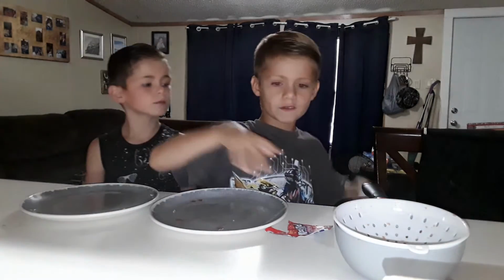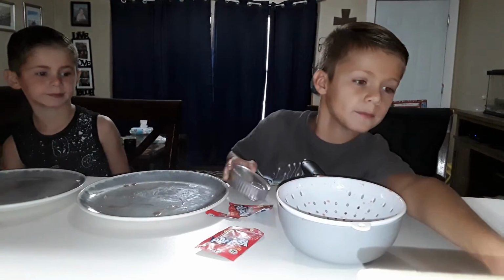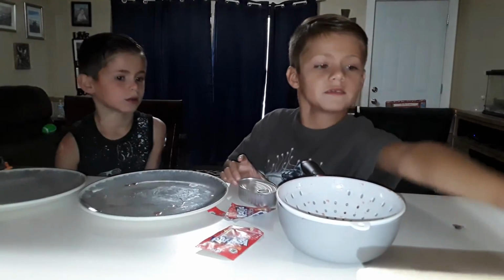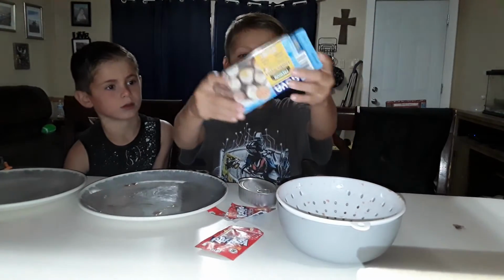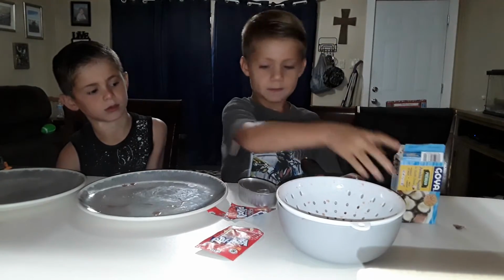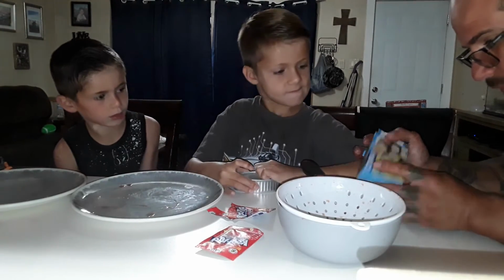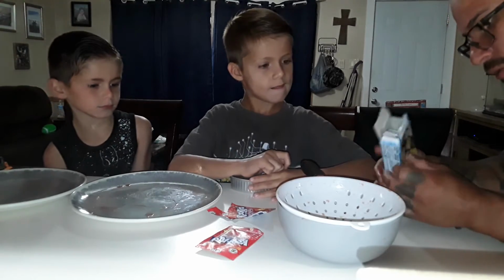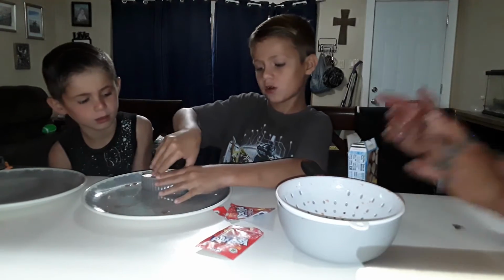Yep. And then we got some... So last but not least, or how do you say, least but not last? Look at the package, Mom. The box. We got some squid here. It's squid marinated in garlic. Marinated in garlic already, so that means we don't have to put no garlic in it.